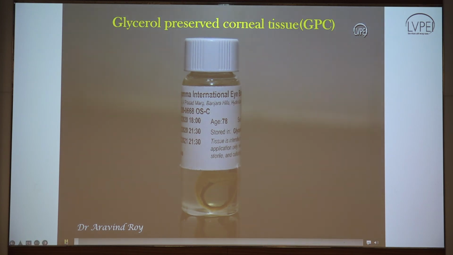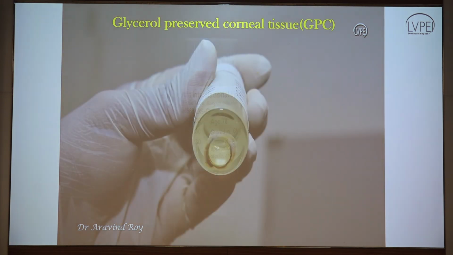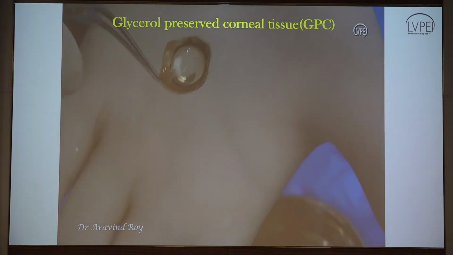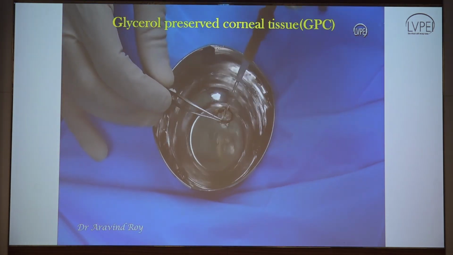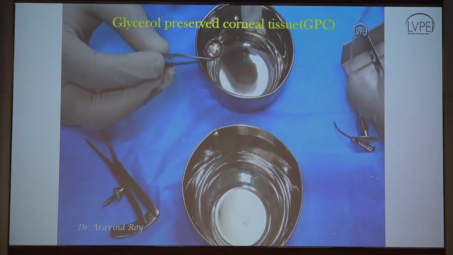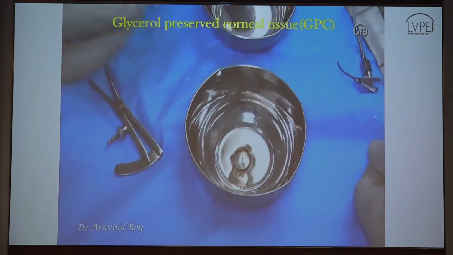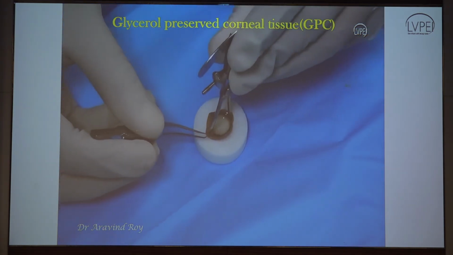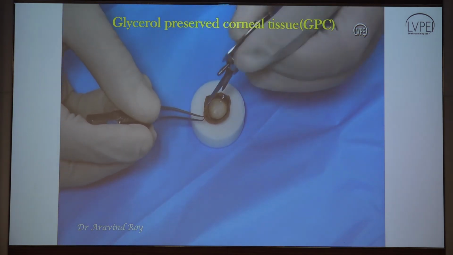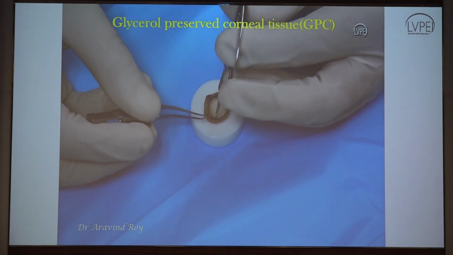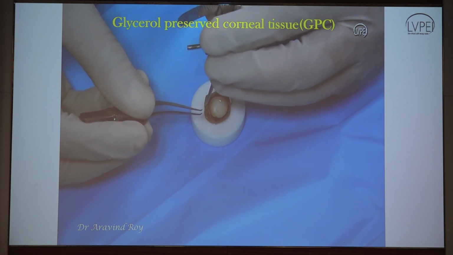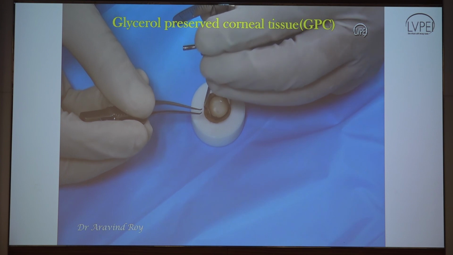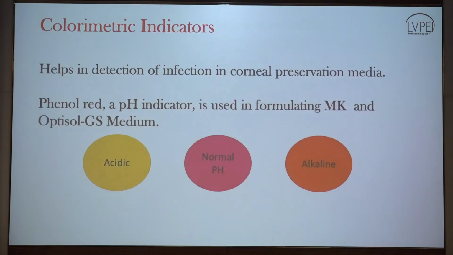And once the tissue is there, it can be frozen at -4 or -20 degrees, and it's allowed to thaw, and then it's allowed to be soaked in the normal saline or the BSS, and then thoroughly rinsed, and then transferred to another bowl where it is kept and prepared before the surgery. Trephination is planned just like a normal tissue, but these tissues can be very tough to work with to start with, and then after that it is refined and transplanted. So this is how the procedure progresses.